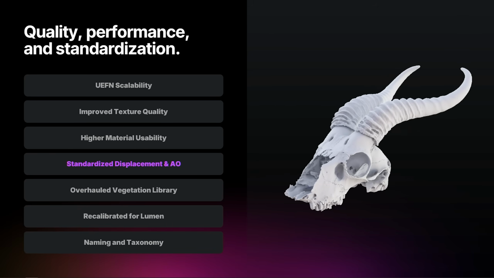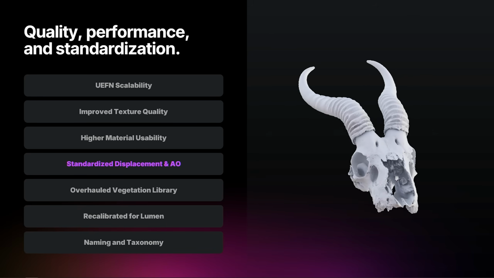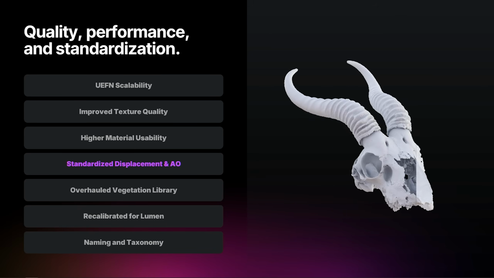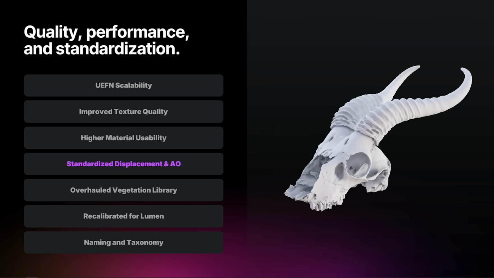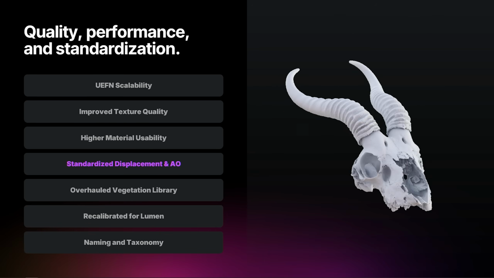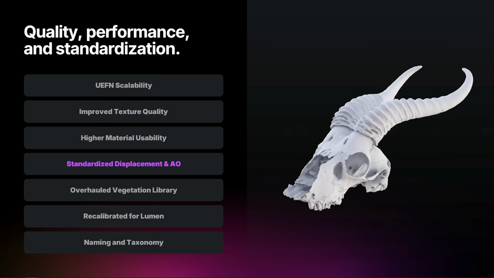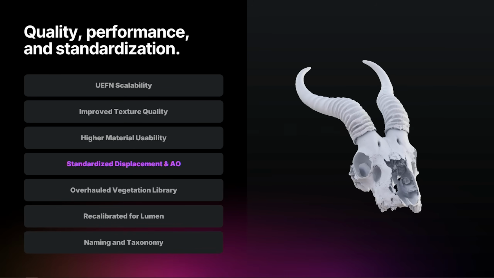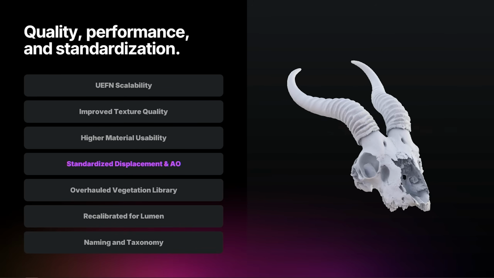We now also support ambient occlusion for our 3D assets across the board so that there is just better consistency between different asset types. This is especially useful if you set up one master material that utilizes AO for your entire project and you need to seamlessly blend 3D assets with surfaces in an environment.